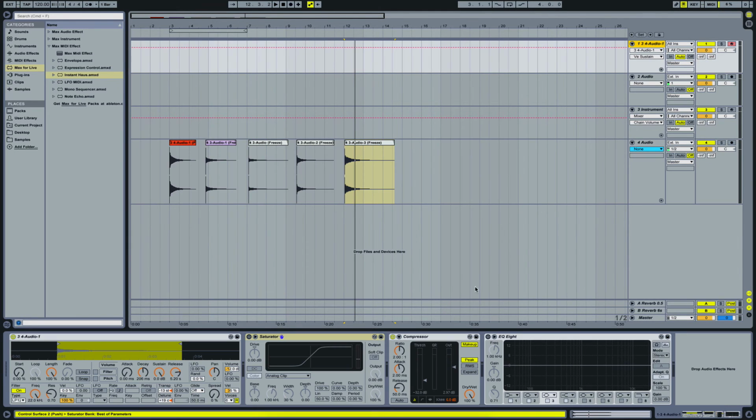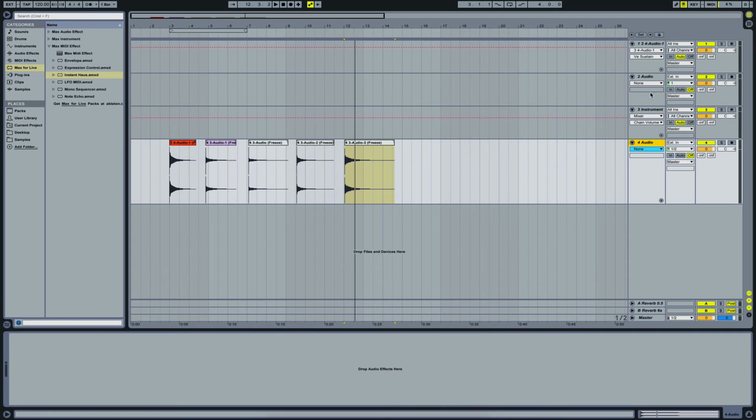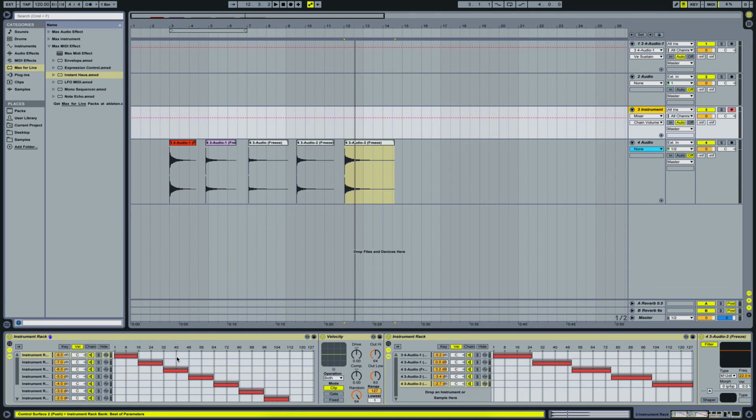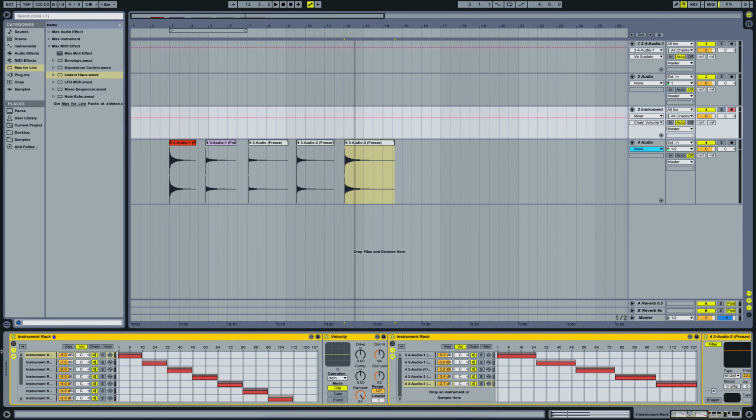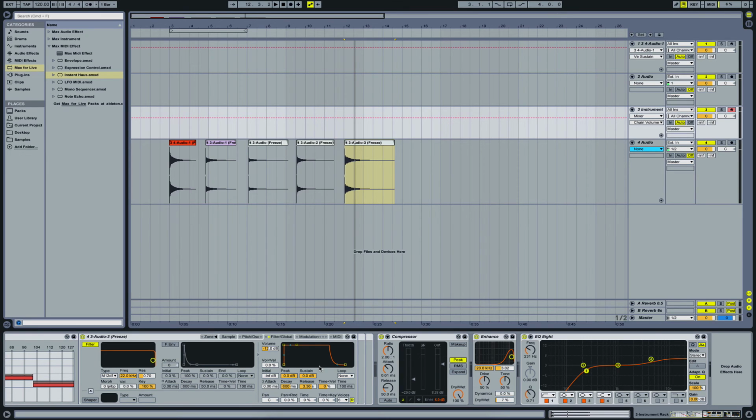So you could actually not record five samples like we did and map them in here. You could, for example, record five for low, five for medium, and five for high velocity. And then you have three chains in here that you could map to five different samples with the same velocity trick, to get velocity accurate samples, so you have different samples for lower velocities and different samples for higher velocities. Of course you could do that.